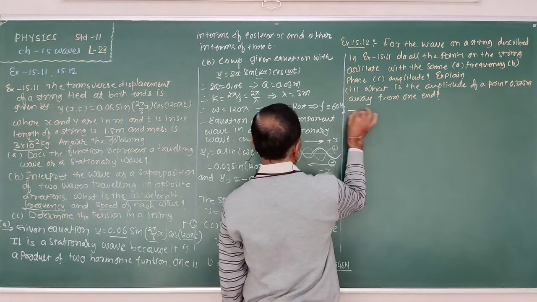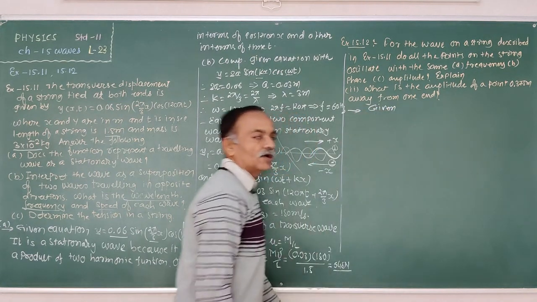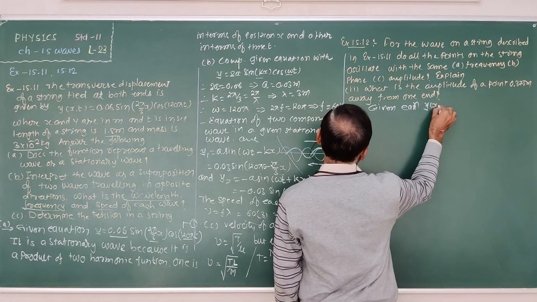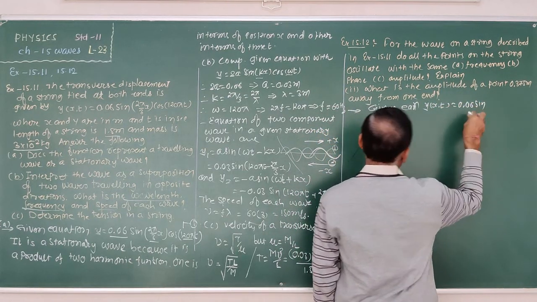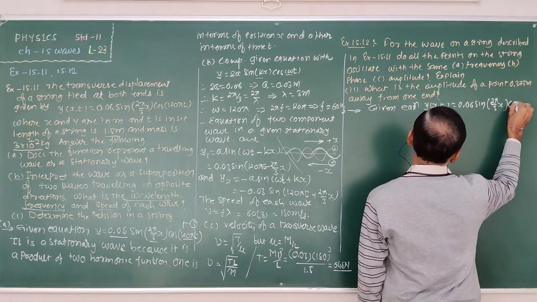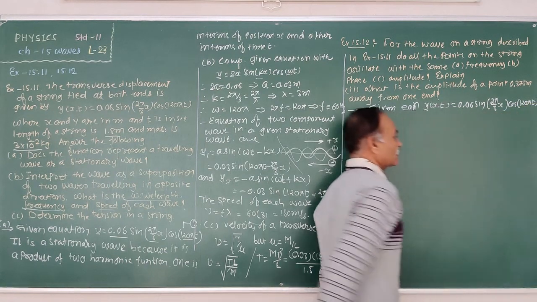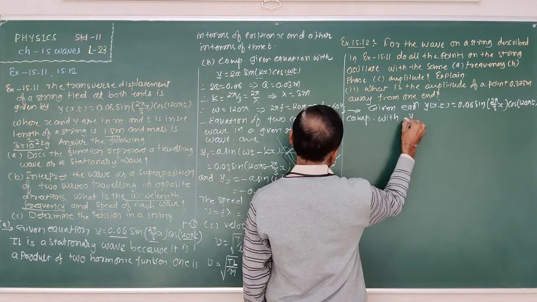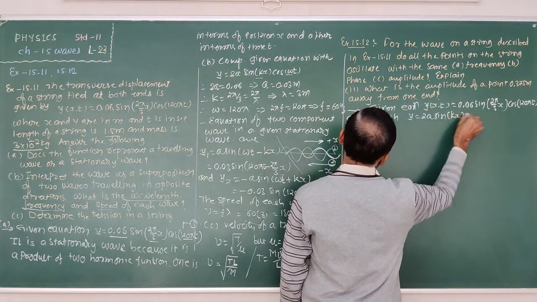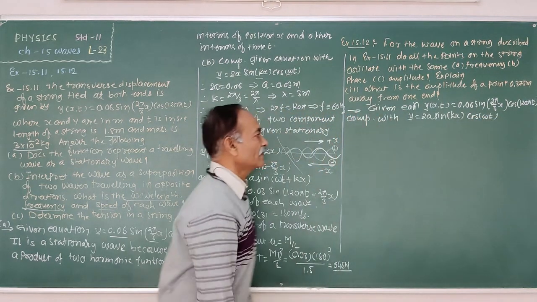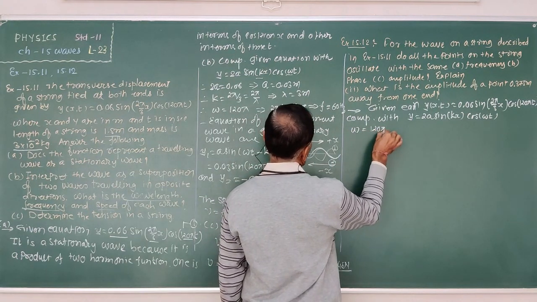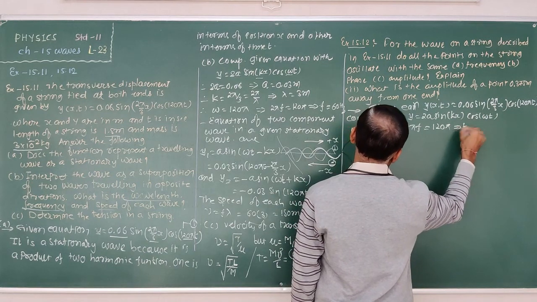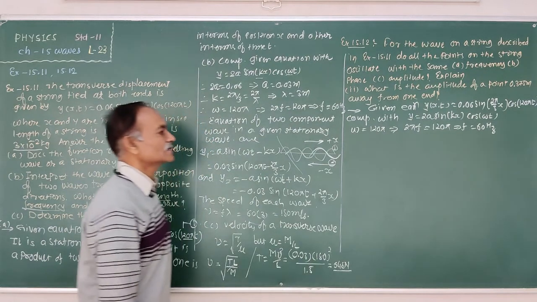Now the given equation first, because in this numerical we have to accept the equation of the stationary wave already present in numerical 15.11. Given equation: y(x,t) is equal to 0.06 sine (2 pi by 3 x) into cos 120 pi t. That is our given equation. Compare with our standard equation of the stationary wave, y is equal to 2a sine kx cos omega t. So we obtain omega is equal to 120 pi. Therefore, 2 pi f is equal to 120 pi. Therefore, f is equal to 60 hertz.